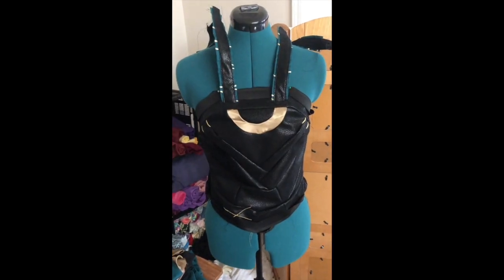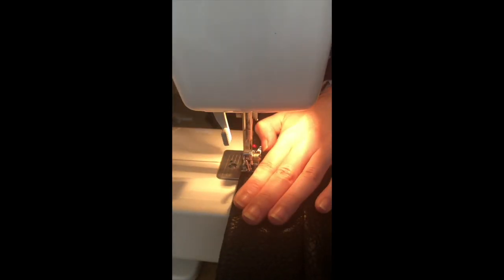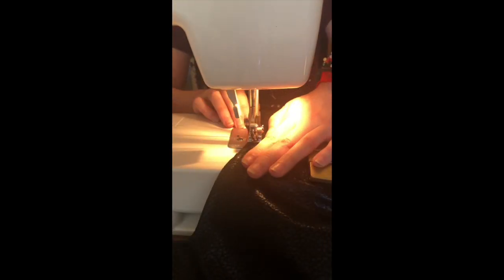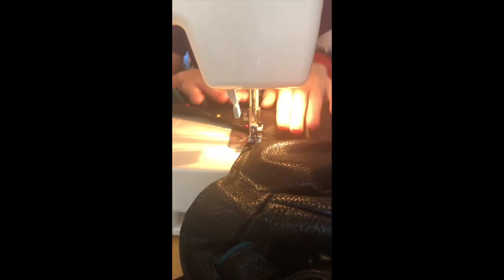Welcome to day eleven of making my Sylvie costume — and today we are finishing the chest plate. I started by cutting out the same basic shape as the chest plate in the same black fabric I used for the cape, to make a lining so it looks nicer. Using that one-inch long strip of fabric I sewed to all the raw edges of the chest plate way earlier, I flipped it over top of the lining and pinned it in place, creating clean edges all around. Then I put it through the sewing machine and top-stitched the whole thing. I'm a little scared that the faux leather is going to start peeling someday — I didn't really think that through before I started working with this fabric.